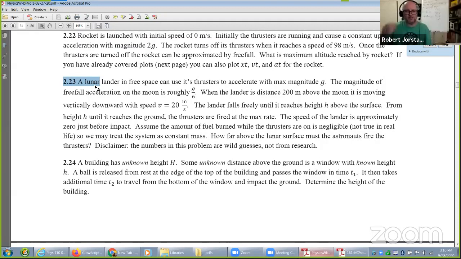I was trying to imagine with this problem how difficult it must be to land on the moon. I just can't even imagine. Can you imagine being the astronauts trying to land on the moon? That must have been just horrifying. I guess it would be thrilling too, but geez, the odds of you making it back alive are so low.